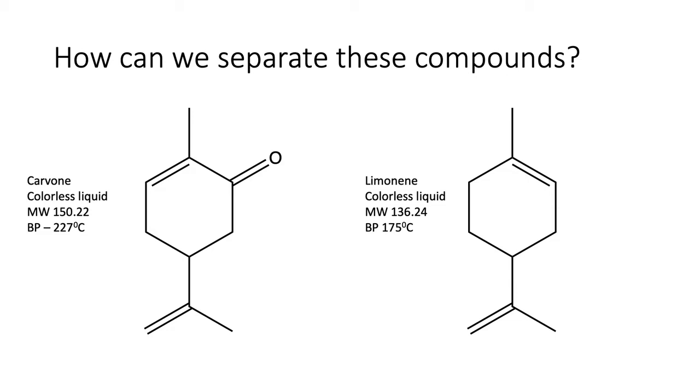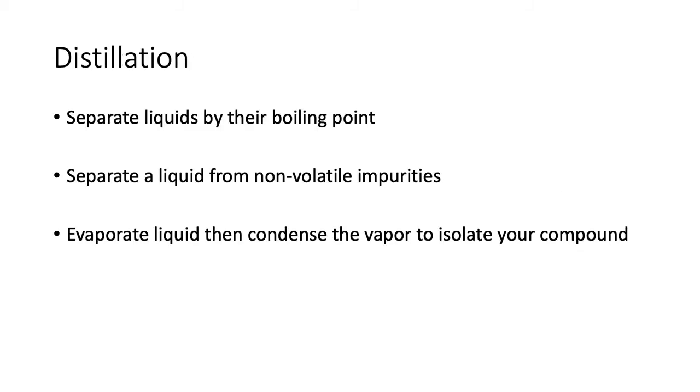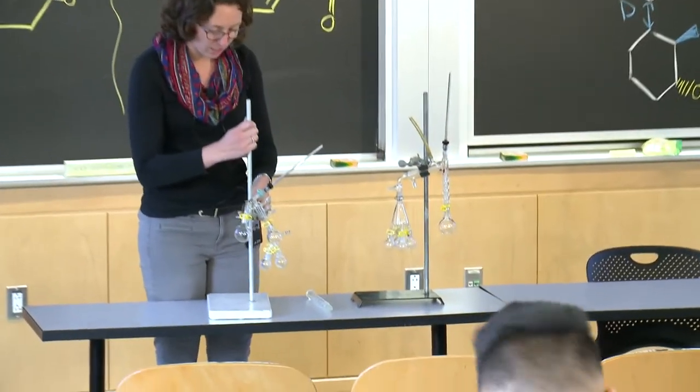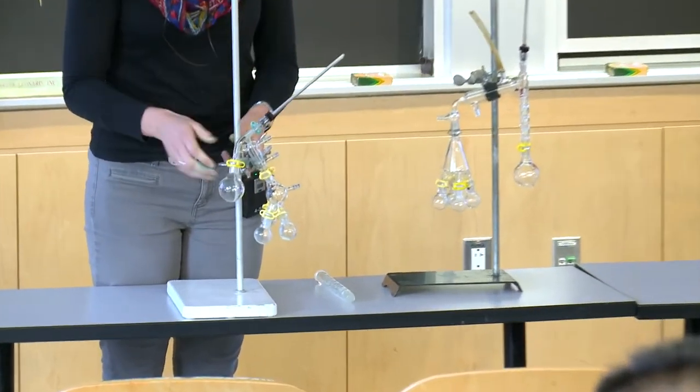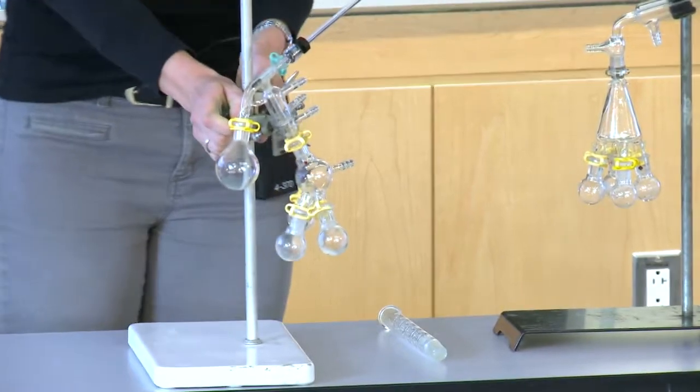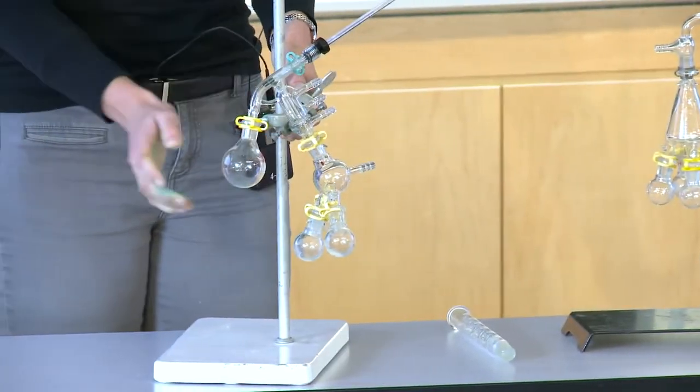What else is different about them? The boiling point. And so using the polarity is a little bit more complicated. But if we want to use straightforward basic Gen Chem principles, then we can separate them by our boiling point using distillation, which is a technique that you all have probably heard of. And I have the distillation apparatus set up here. So this distillation apparatus is a short path simple distillation.